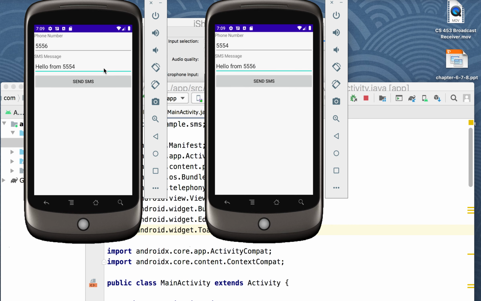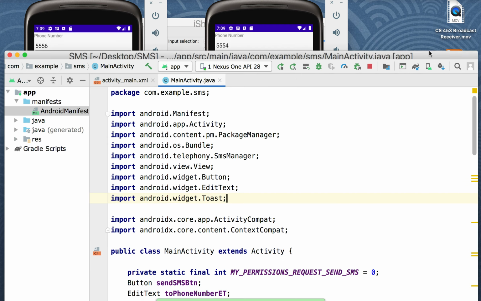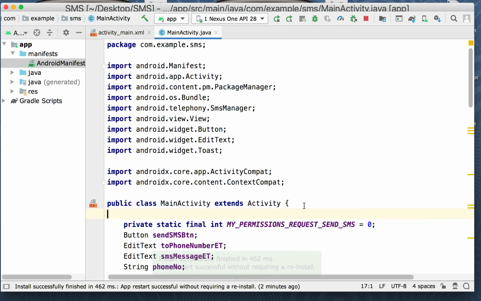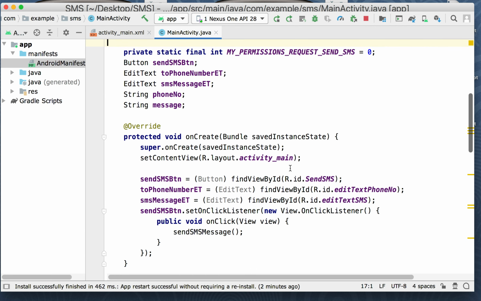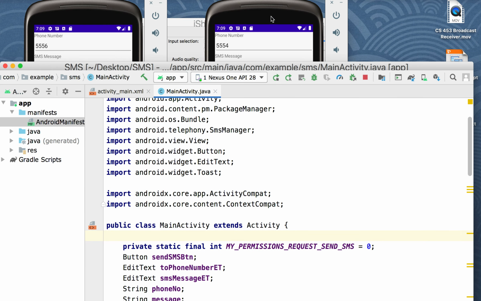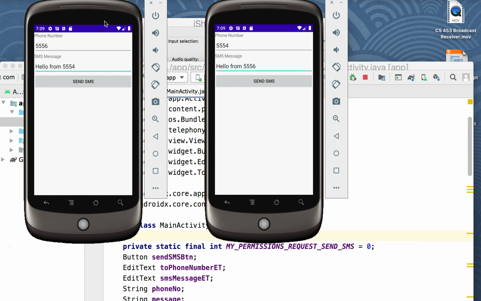I could try to pause the video, see if I can get it to work. I have a strange feeling it's going to work just fine if I do that. But that kind of defeats the purpose of showing it to you. You can take my word for it. It actually works. But try it out at home. It's just an example of how to use text messaging and how to use the emulators. We did have it work one time, so I'm glad it actually sent one message correctly.